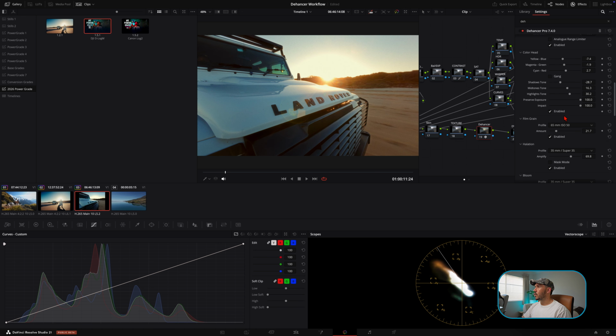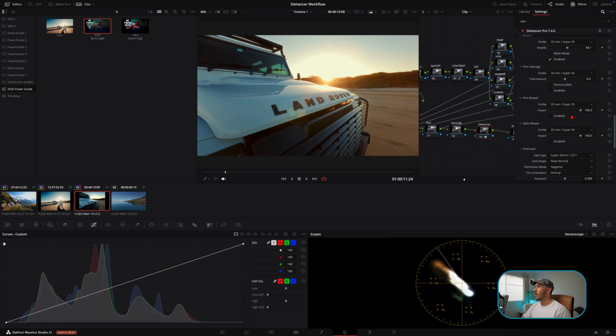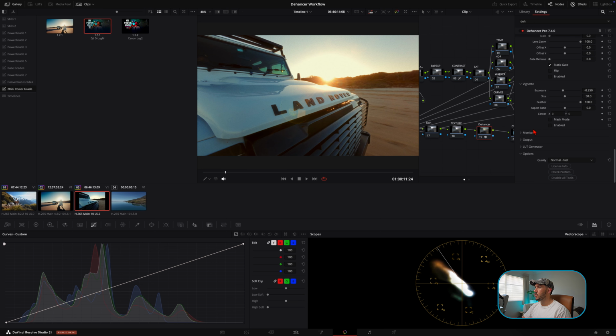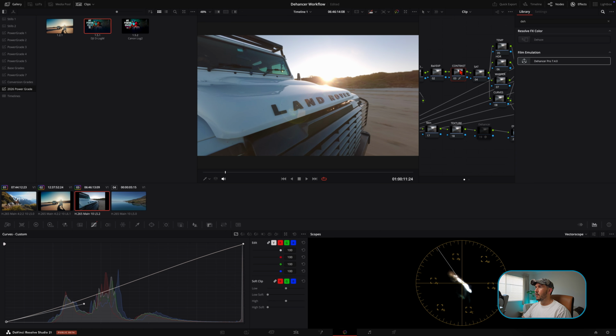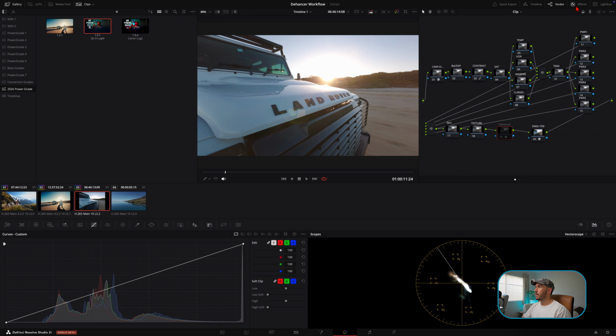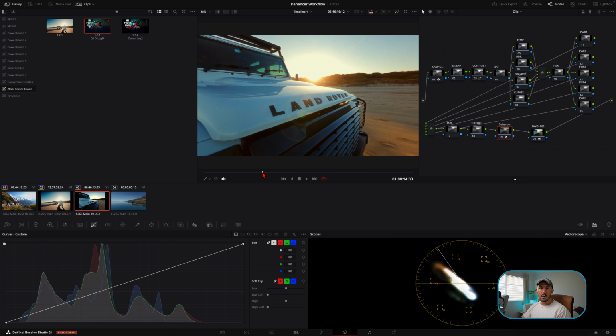That is looking good. I like the look of this. So as you can see there, with not much time, you can play around and get a real nice image. So we just disable the Dehancer one. So that's essentially our Rec 709 look with a little bit of contrast. But as you can see, most of our work is done using just one node, Dehancer. That's looking good. All right, let's move on to our final clip, which is the drone clip.